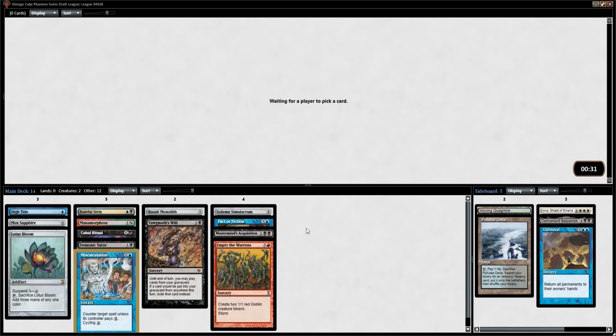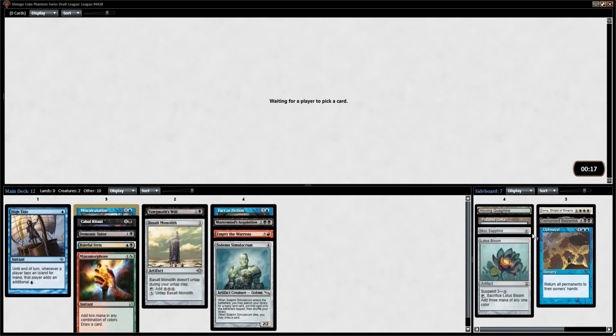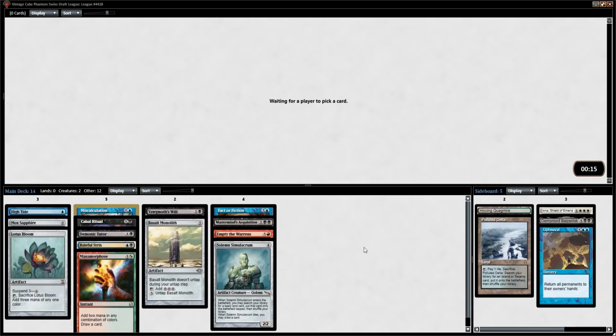So what are we missing so far? Missing a Draw 7 effect. Missing a Time Twister, Time Spiral. Was there Wheel of Fortune in pack 1? I think there might have been Wheel of Fortune in pack 1 as well, right? That could be slightly awkward.